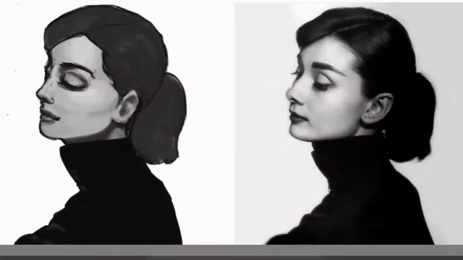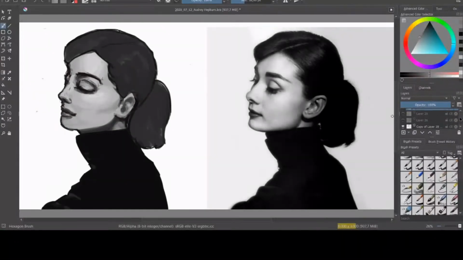Okay, so let's begin. Here's our color layer. Here's the line art layer. I'm going to name this line art, and I'm going to name this values.